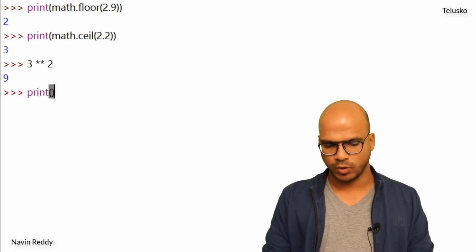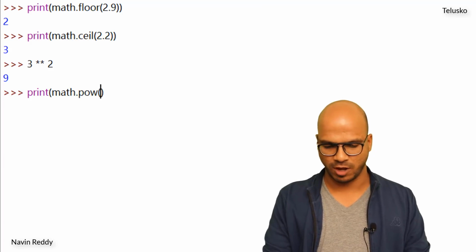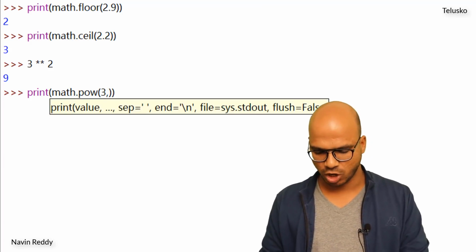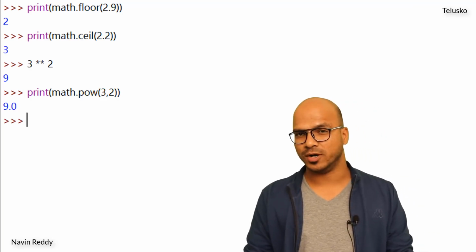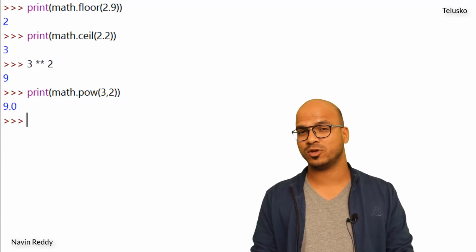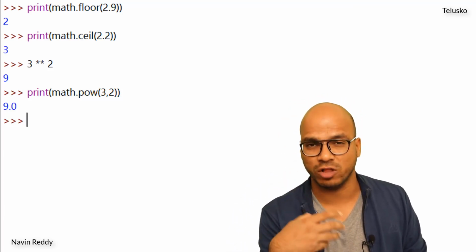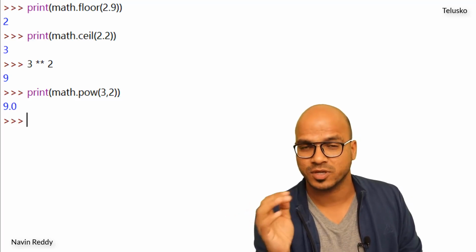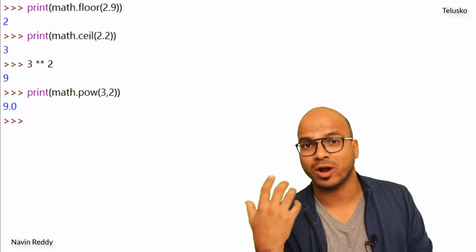So when you say, I want to print, let's say, math.pow, which is the power function, and here you will say 3, 2. Now you can see we got 9. So it will give you power. You have two choices. You can use double star, which is power again, and then you can also use the power function. But now when you work on big software, it's always better to use functions because it's more readable for other developers, right?